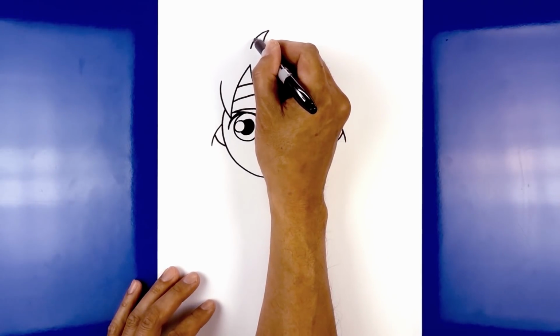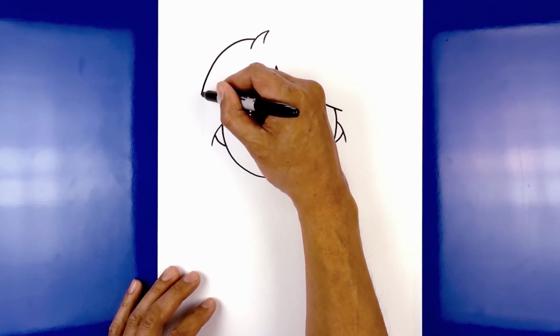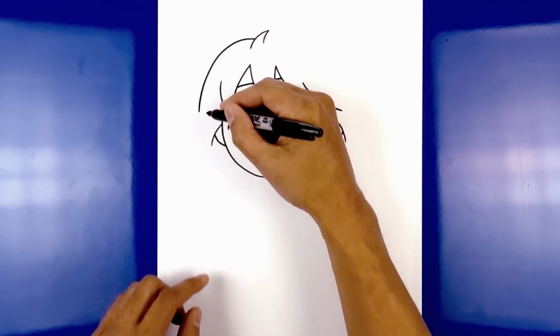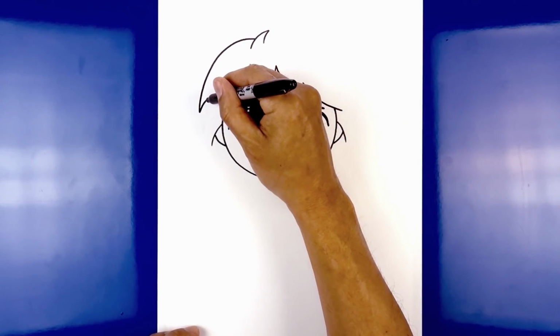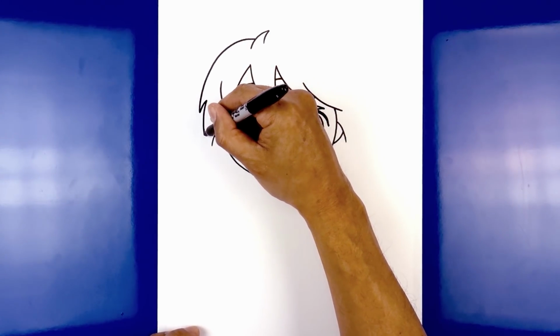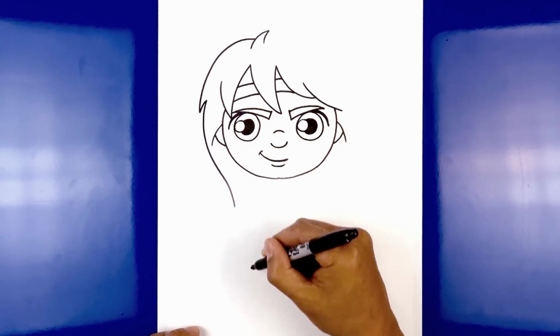From this point, we're going to step up. We're going to curve up and out. We're going to come down the side of the head. We're going to add a point of hair here. Taper that back up with a short line. Now we're going to curve out around the ear, and we're going to start to pull that in. Now at the bottom, I'm just going to pull that straight down.